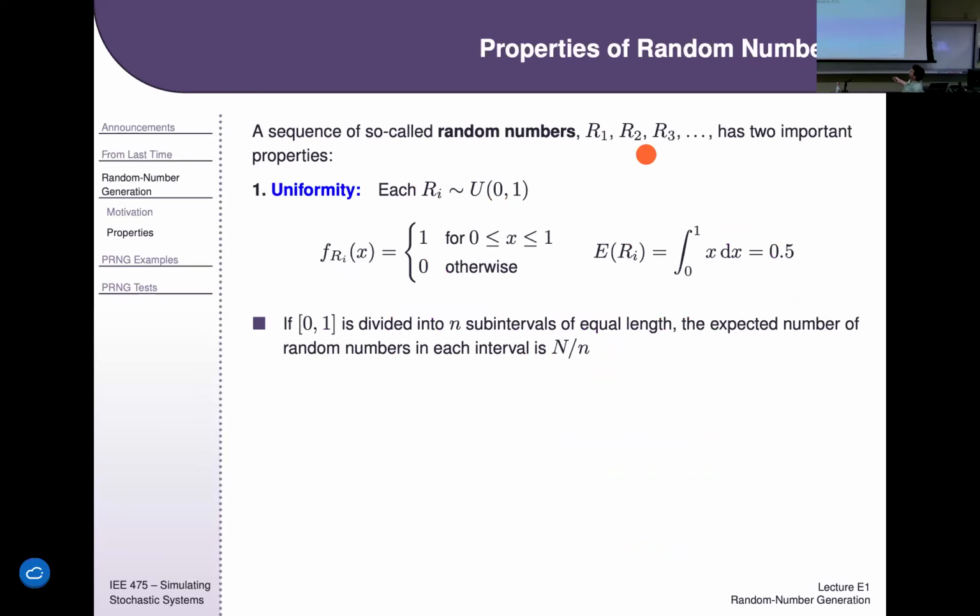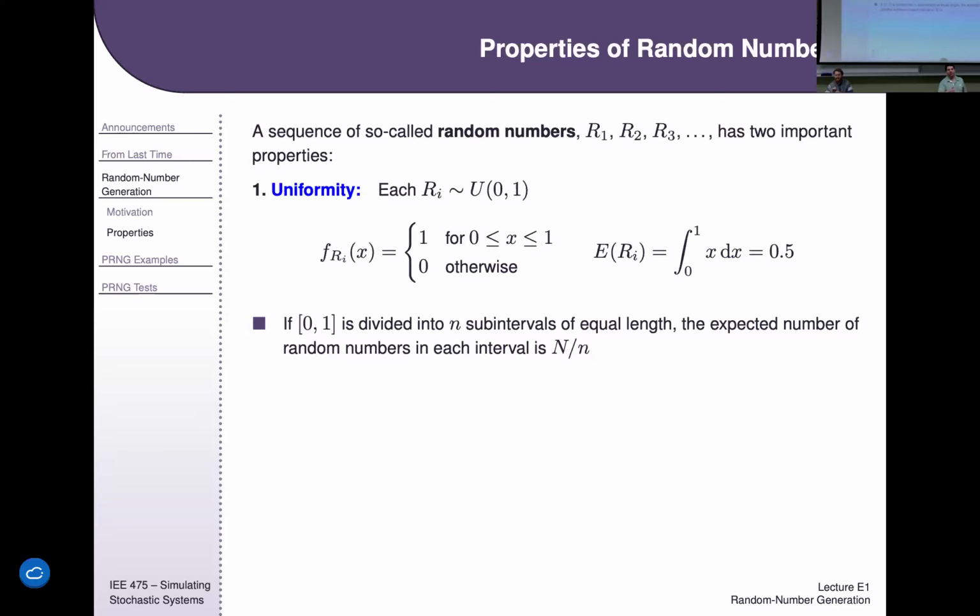So we define those formally here. For a random number, this is a distribution between 0 and 1, we want to make sure that its probability density function looks like a uniform distribution. It's flat from 0 to 1. Likewise, we want its expected value to be right there in the middle, 0.5. One way we can test that is to divide the interval 0 to 1 into subintervals, so we basically turn it into a discrete die face.